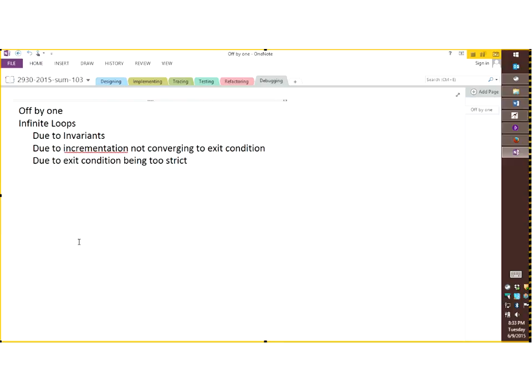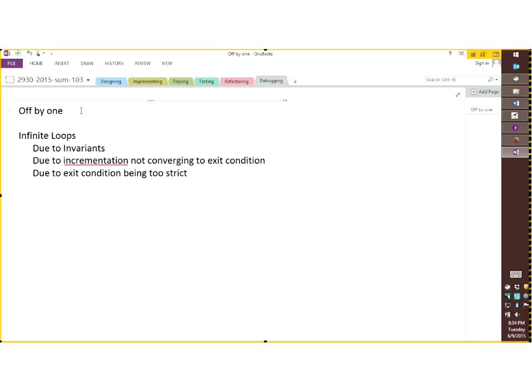Now debugging is going to be very short because I already covered almost all of this through the session. So I just want to recap so that you know what belongs also in debugging. We talked a lot about off by one errors. You can be off by one because you increment n by 7 and you go up to 77 when you were trying to start at 70, so probably a problem with your initialization, initialize to 1 instead of 0. You can be off by 1 because you use a lesser than instead of lesser equal sign, which could cause an off by 1 problem as well.